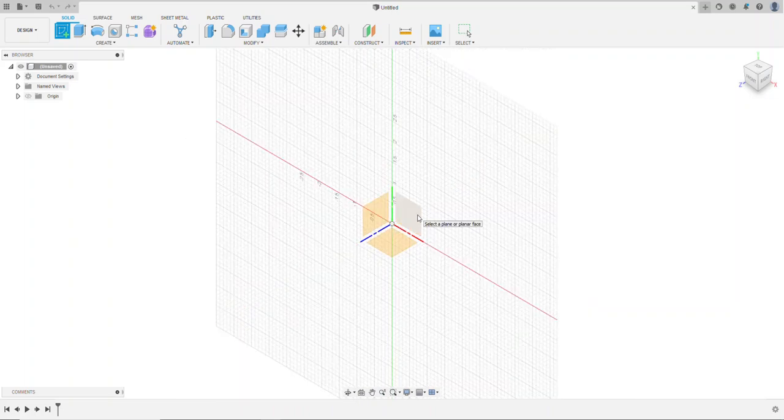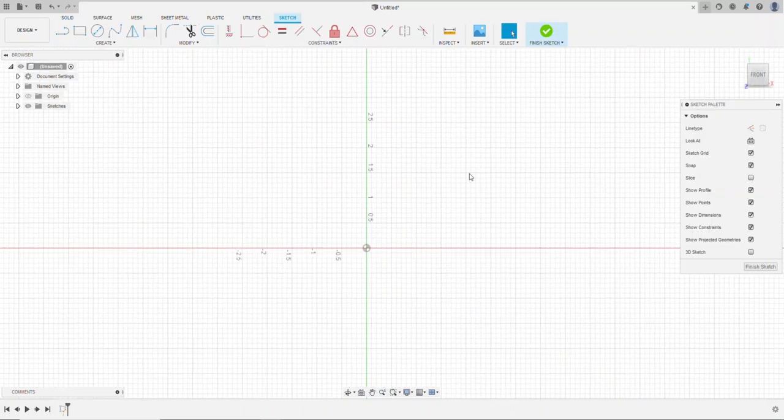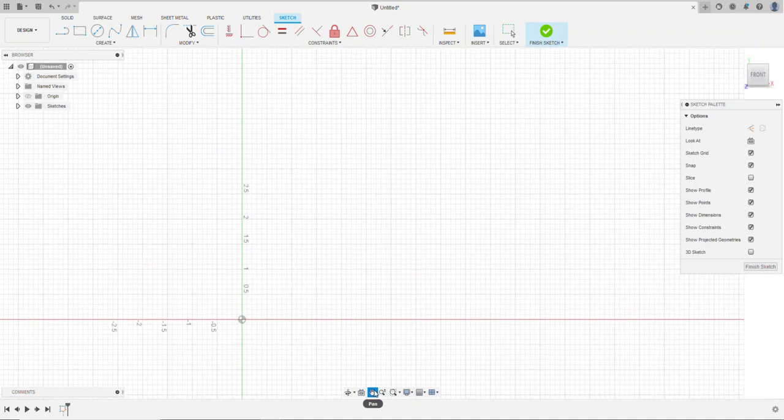We are going to choose this plane on the right, because this one is going to show you your X line right here and your Y line right here. When you click on it, it's going to become flat. And the way that I'm going to do it is I'm going to choose this pan and I'm going to move it to the side. You can also do that by clicking the scroll wheel in your mouse.